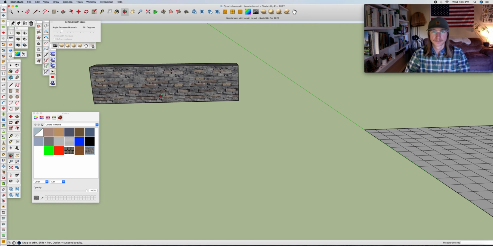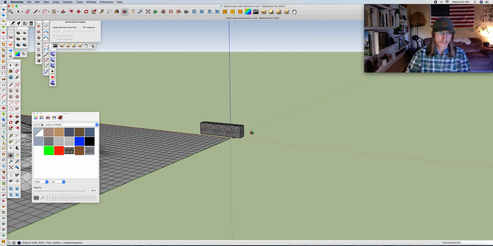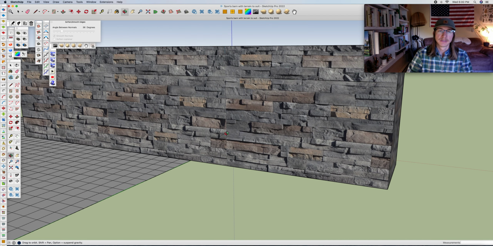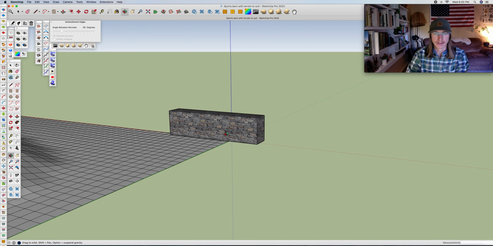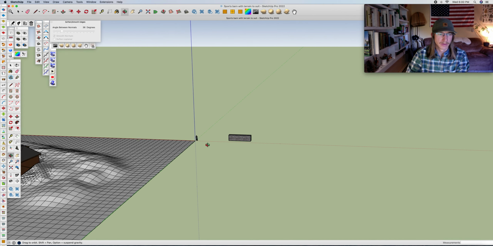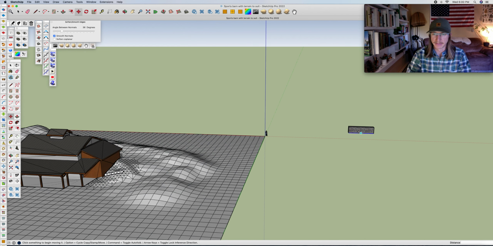Great. Okay, so yeah, this is the material that I'll be using, and it's going to serve great here to represent in the rendering for the homeowner, so they know what material is going in and we're both on the same page.